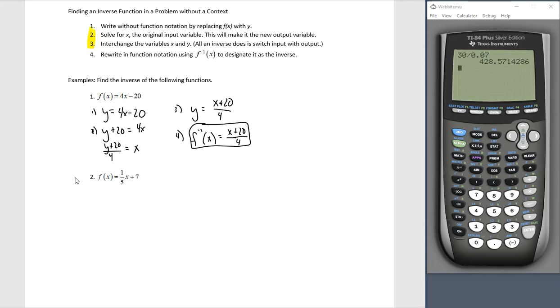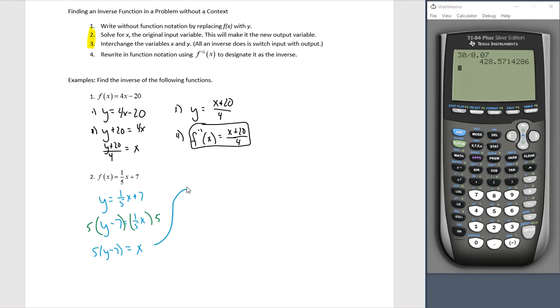So let's try this again. Y equals 1/5 x plus 7. That's step 1. Step 2 is where all the work is. We're going to solve for x. So we'll subtract 7. And then let's multiply the right side by 5, because instead of dividing by 1/5, nobody really wants to divide by a fraction if they don't have to. So let's just multiply by 5, and the reason for that is we'll have 5 times y minus 7 equals, and then the 1/5 times 5 makes 1x.